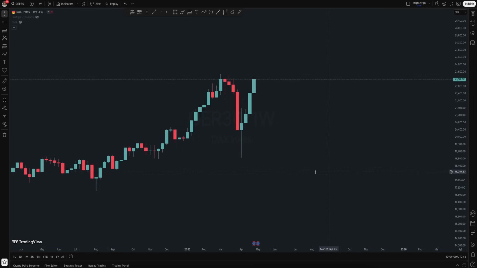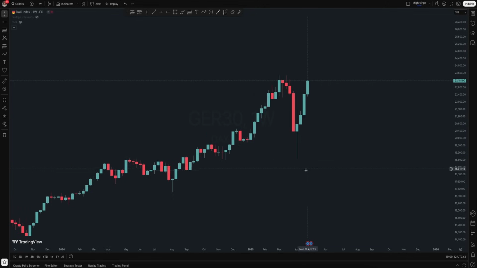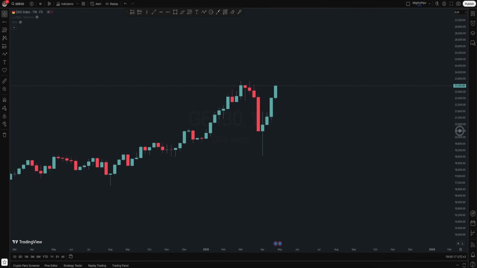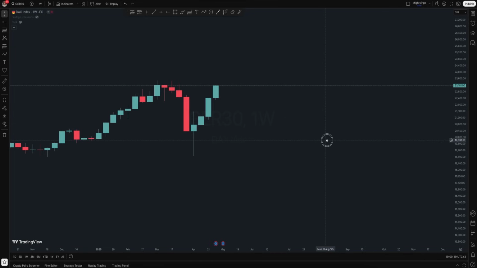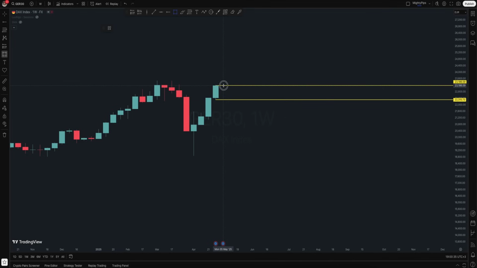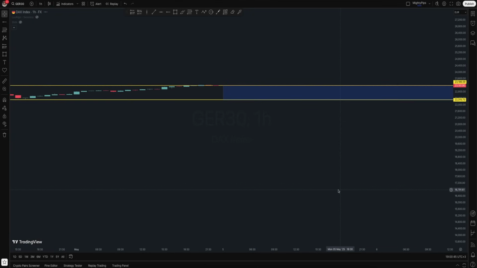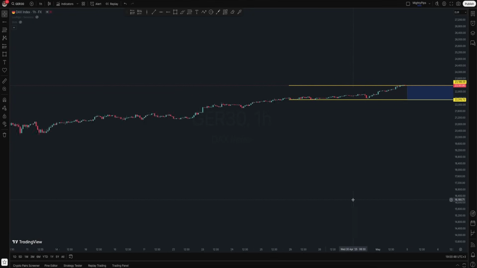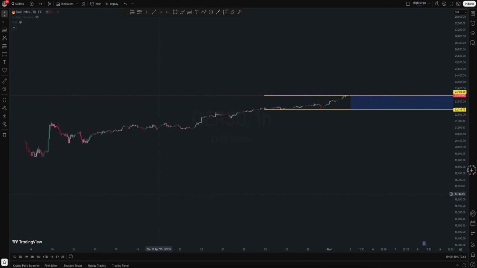For this one, we can see that it's been in a bullish trend after this massive fallout. It continued now in a bullish trend. So what we are going to do is mark this most recent closed bullish candle. We mark its close on top and we mark its low at the bottom like that. That space in between is what we are going to trade next week for German 30. So we go down to the 1 hour chart like this. This is the zone we are going to trade German 30 in next week, guys.